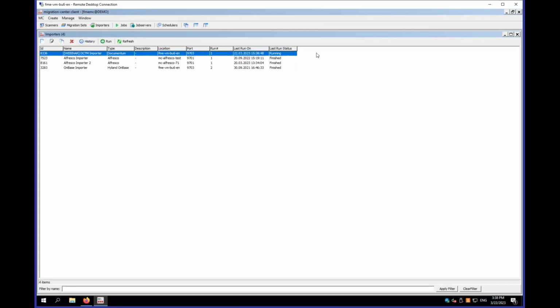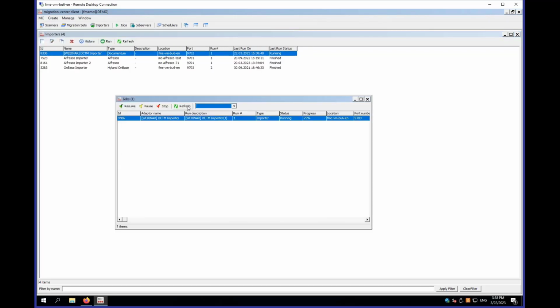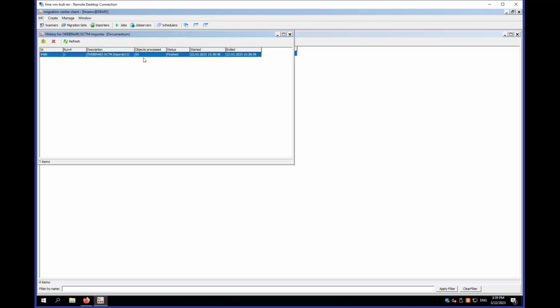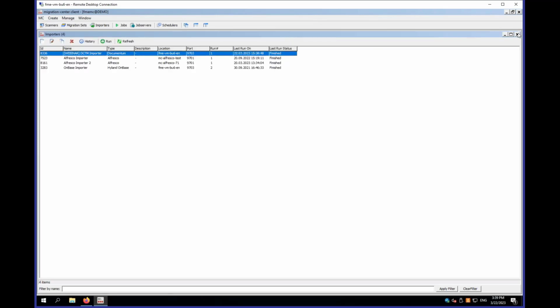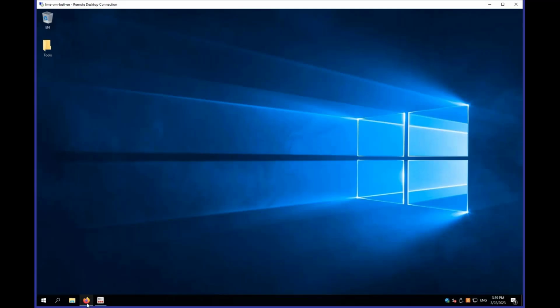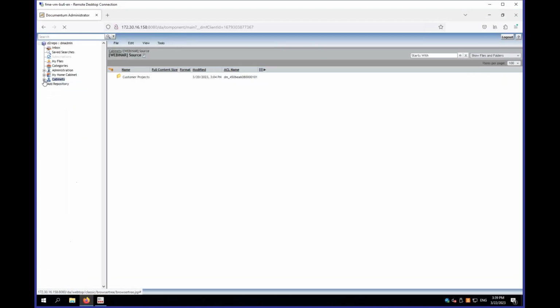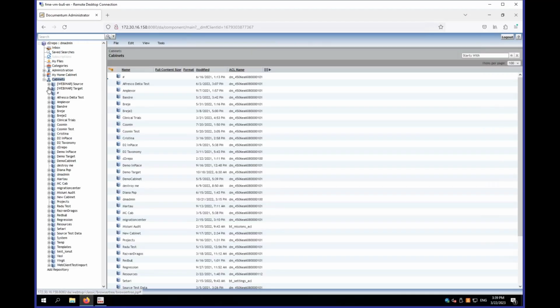So now it's running. When a job is running, you can also click on jobs. Here, if it's not already finished, you see a progress percentage, and you can also start, stop or pause a job at any time. Okay, let's see the history. 95 documents are imported, so we can have a quick view if that's the case. So Lucian can go on with the processing.